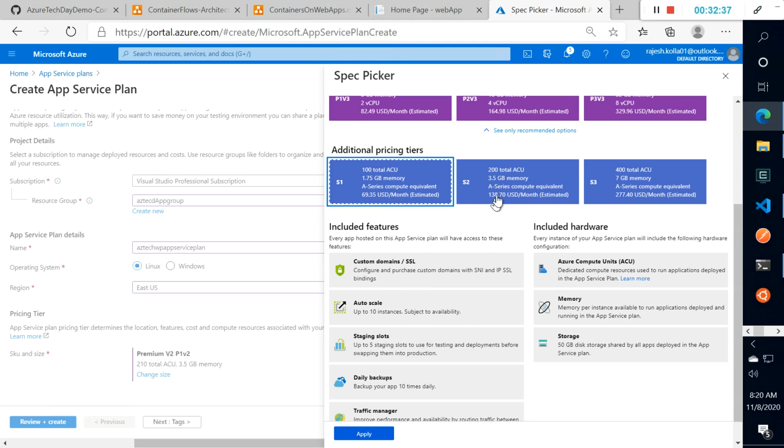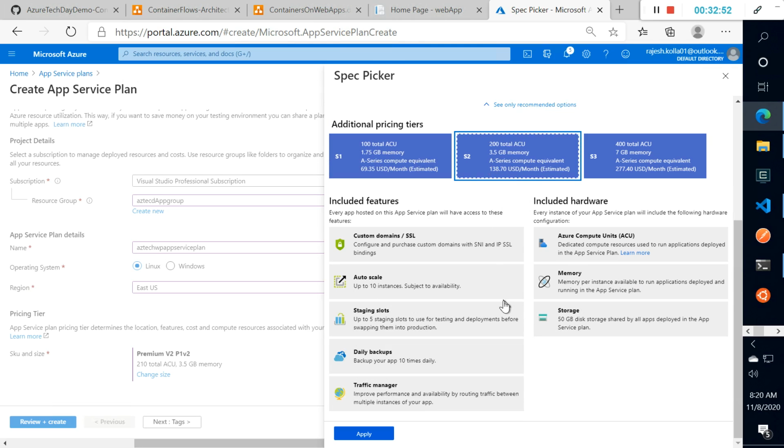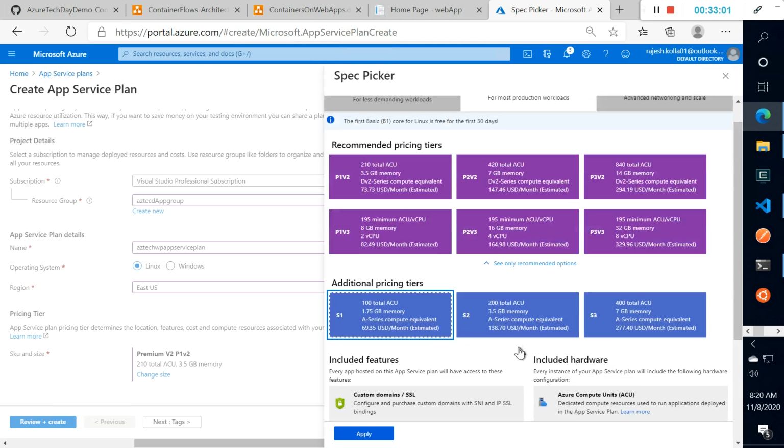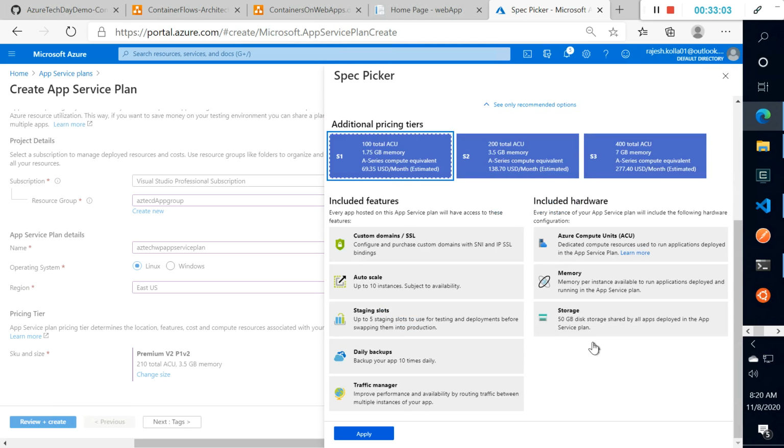If you go to standard tier 2, it's the same kind of features, but I think some features are increased. Some memory or some instances, auto scaling instances, some CPU time, storage is increasing.